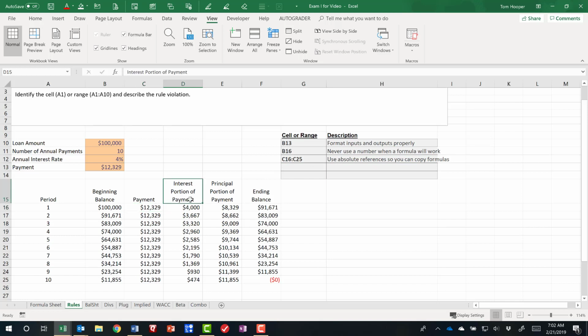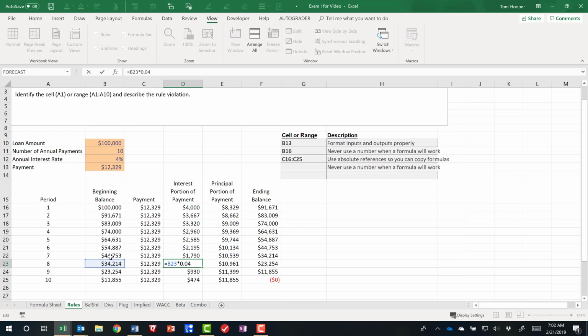All right, let's check the next column. I'm seeing that 0.04 in this column. I think we already used that cell. That's that rule. So 0.04, the B16, so we're just referring to the cell 2 columns to the left. So that would be D25, 16 through 25. Okay, looks like I've got one more we need to find.